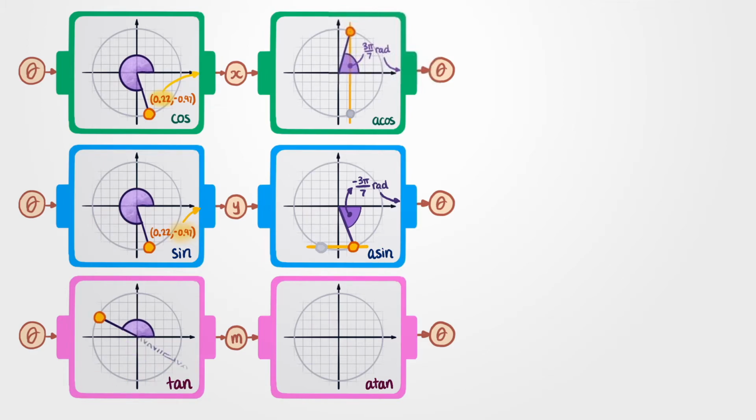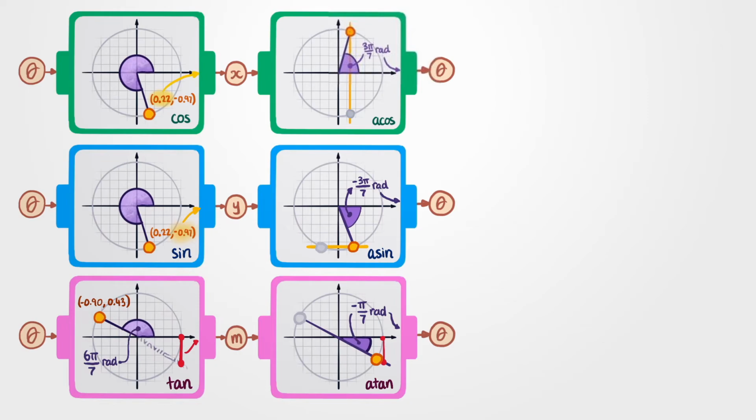This time I've used an angle of 6 pi on 7, so let me just go ahead and write down its coordinates. Remember that you can get the gradient by dividing the y and x coordinates, but we can also visualize it with this line. Now again, the inverse tan function just gets this gradient as an input, and because it doesn't have any other information, it also has 2 possible points. Now the inverse tan function also picks the angle that's the closest to the x-axis, which I'll go ahead and draw now. Now as you can see, the inverse tan function also has the same quirk. We don't get the same angle out that we put in.